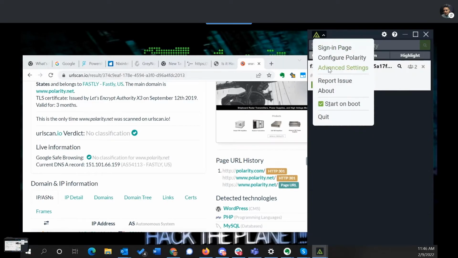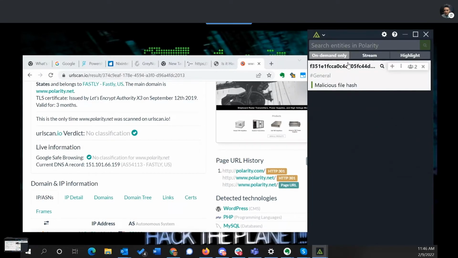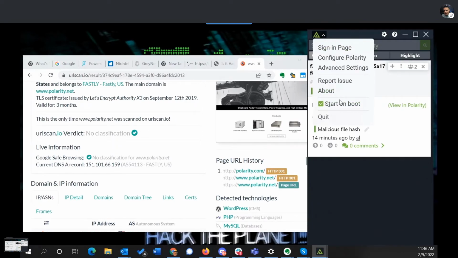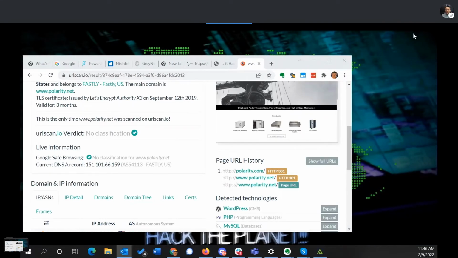But if I hop back over to the community version, and I've got that hash saved, we can actually see what it knows about this particular hash. So let's kill this one and hop over to the community version.